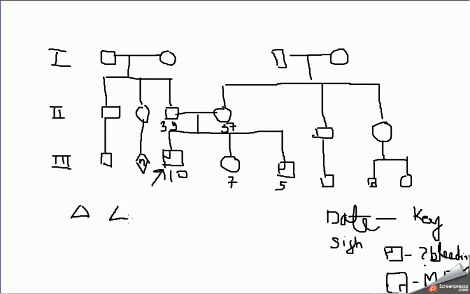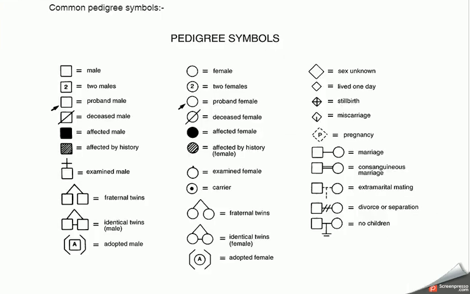Miscarriage: what is the meaning if you cut in the middle? That is induced abortion. Oh sorry, this is abortion. So miscarriage is correct, and this is the abortion meaning. This is induced abortion, and that is spontaneous abortion. So that is miscarriage, and that is stillbirth. That is a pregnancy, and if you don't want to denote the sex, you put the P.